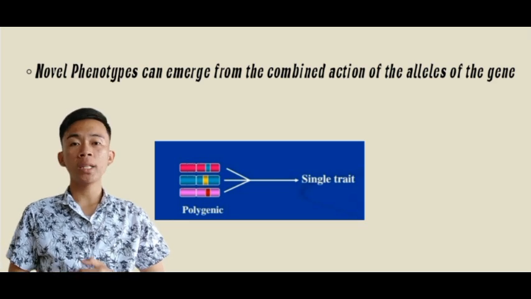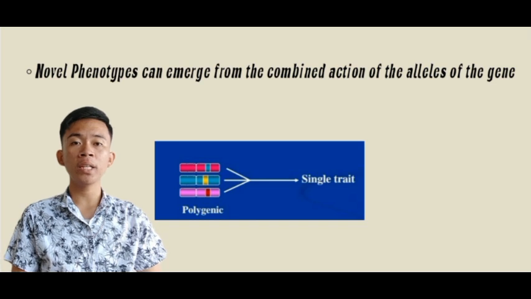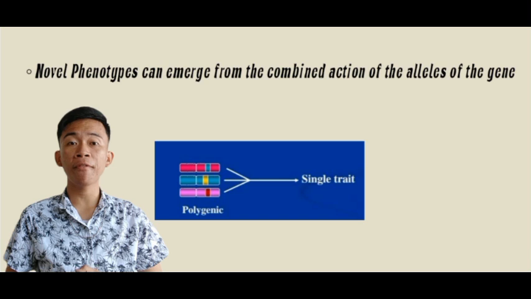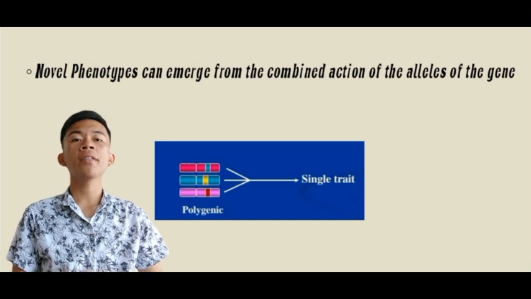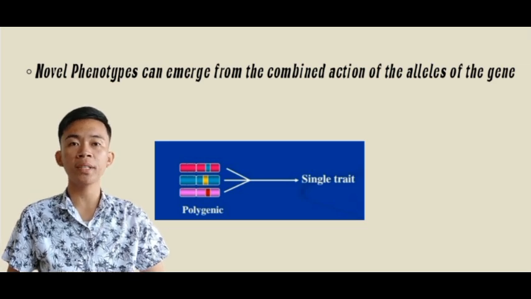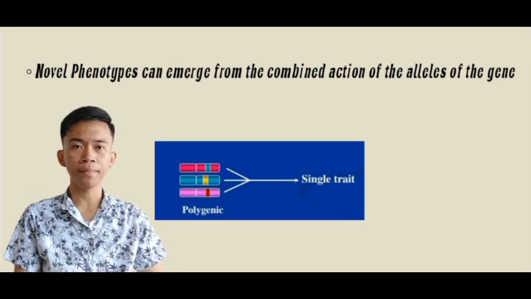In the chapter opening, additive interactions between two genes controlling a single trait can result in novel phenotypes. When two genes contribute additively to a trait, their combined effect is greater than the sum of their individual effects. This can lead to the emergence of unique phenotype characteristics that are not simply a blend of the parental traits. These interactions are essential in understanding the complexity of genetic inheritance and the diversity of traits observed in populations.